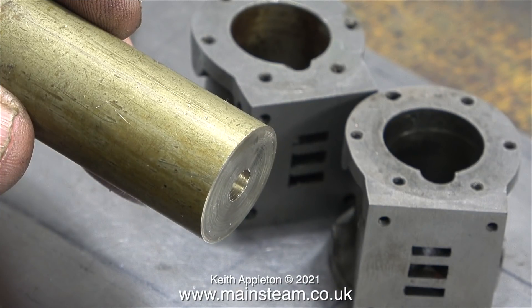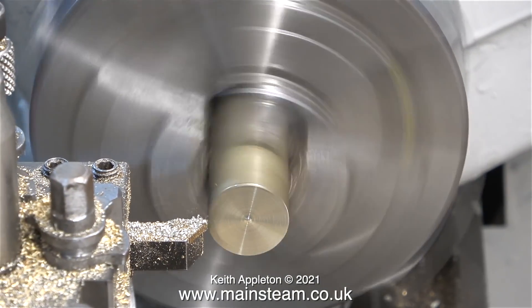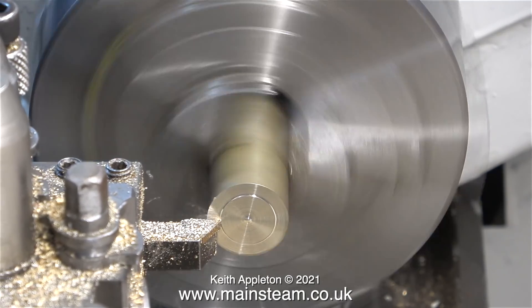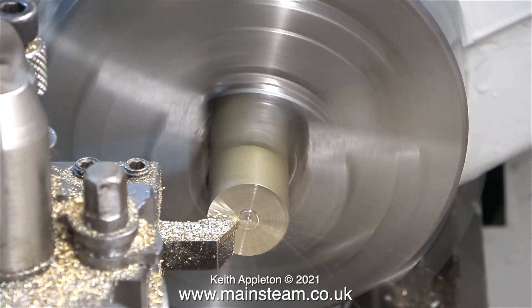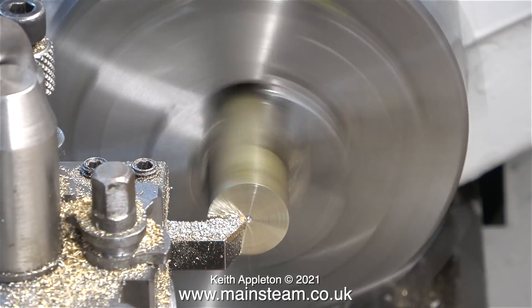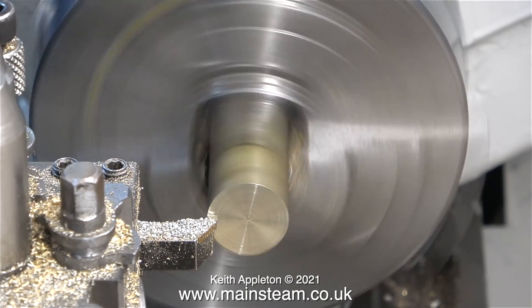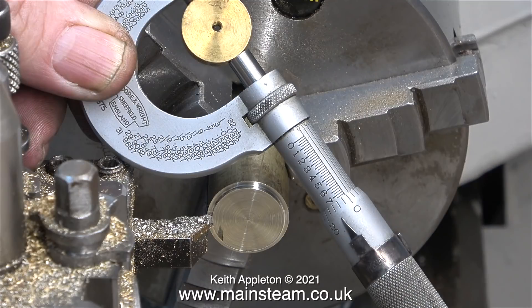This is the piece of metal I'm going to use to make two new pistons. The original pistons are made from gunmetal; my pistons are going to be made from brass. Making pistons from brass is definitely not a good idea if you're going to have metal-to-metal contact, because brass wears out very quickly. But in this case, as I'm using O-rings, the actual piston will be undersized. According to the internet, it says one thou per inch undersize.